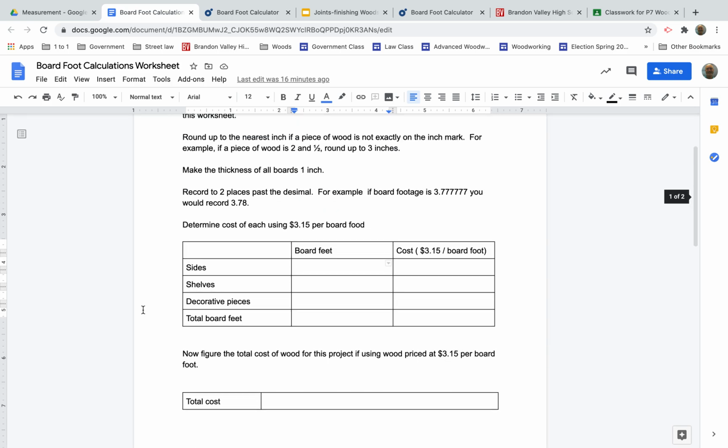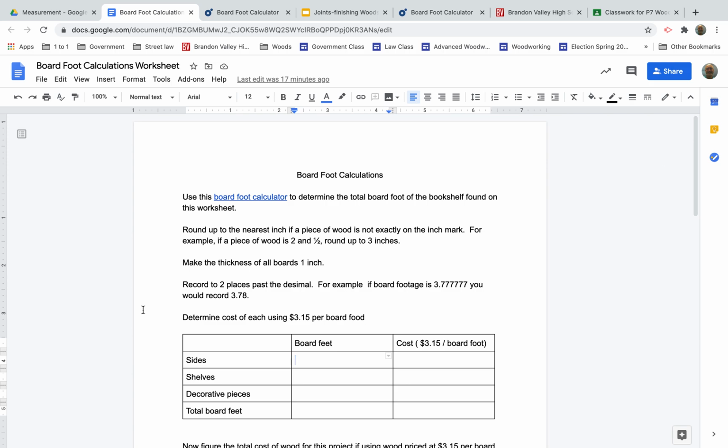When we do our own projects, after you draw them out and have all the dimensions, you're going to have to figure out the board footage because we have to determine the cost. Doing this will ensure that you know what you're doing. When we figure out the cost of our projects, you're going to have to figure out the board footage and the cost, and then we figure out the total cost that way, and that's what you will owe the school. So work on this worksheet today. There will probably be a practice quiz on something like this in the future.